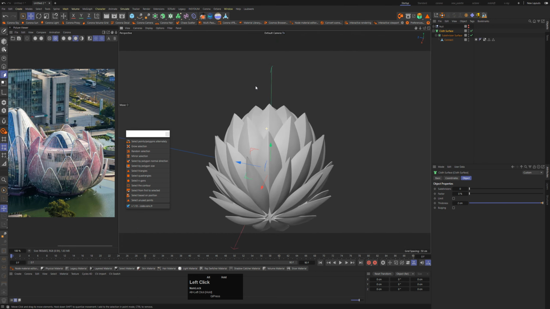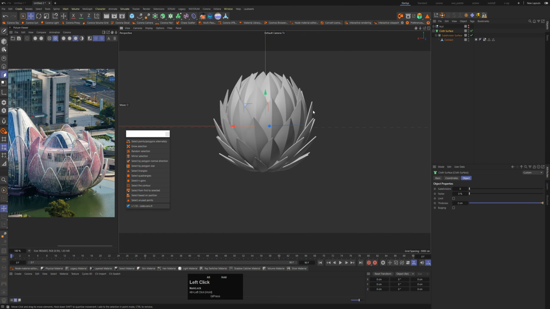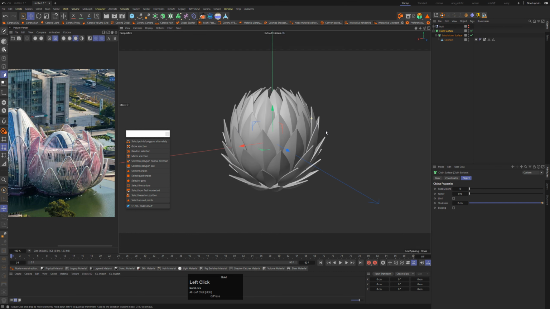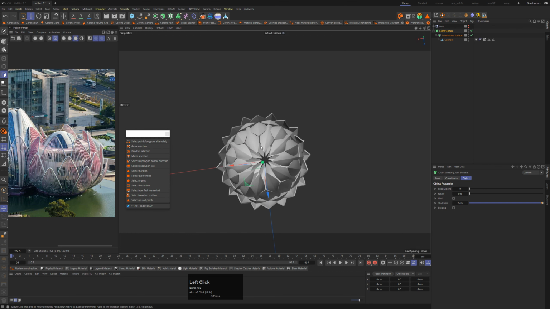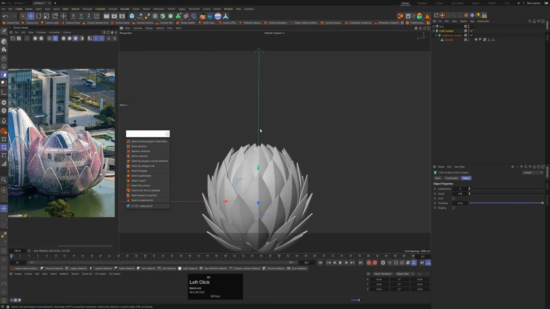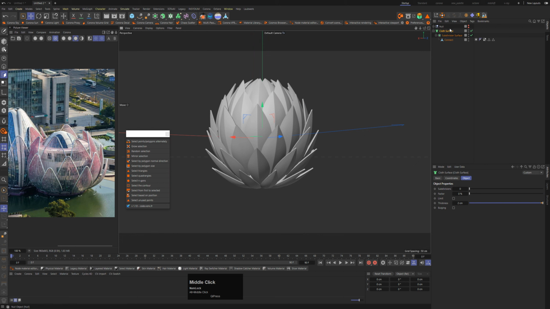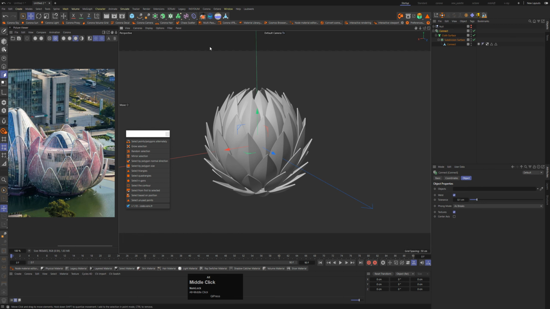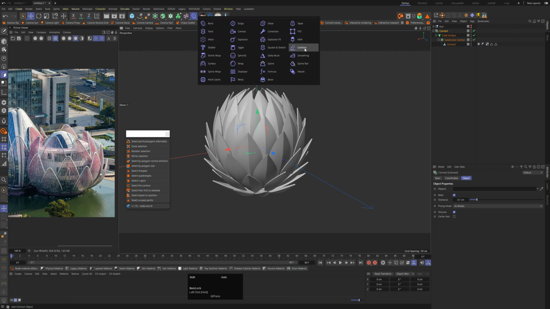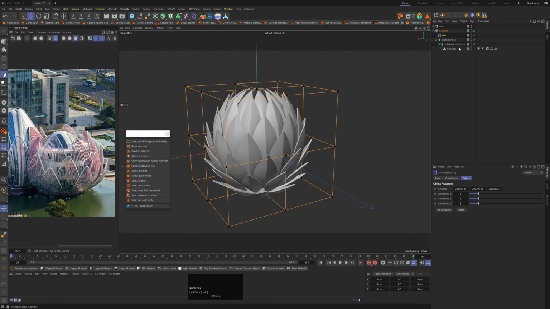Okay, so this way we created this cool structure, and now let's make it a little bit more interesting by distorting it with an FFD deformer. Maybe put it into a connect object, because that's always the way we do it, and put it into an FFD deformer with the shift key now, because the shift key will make it a child.